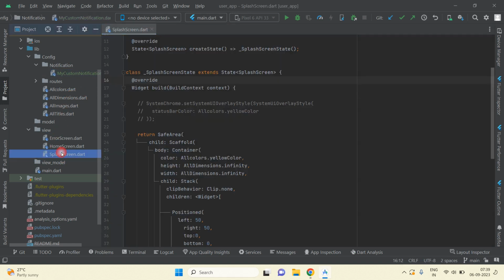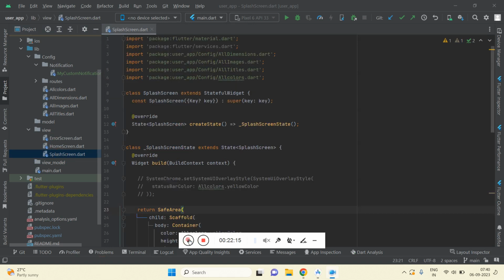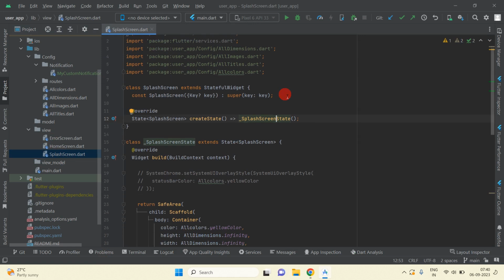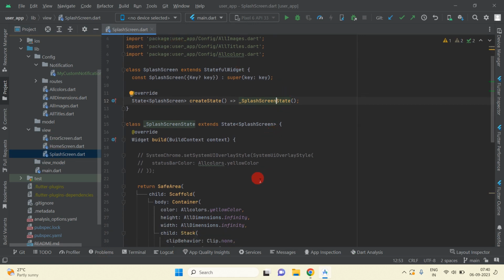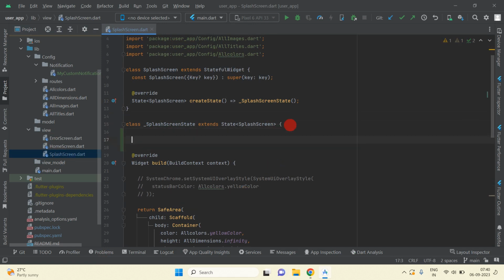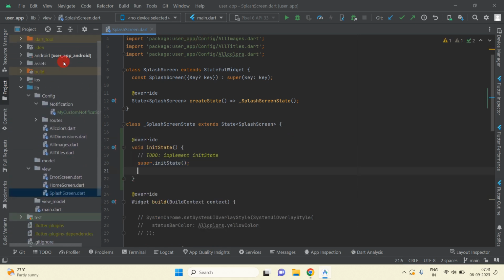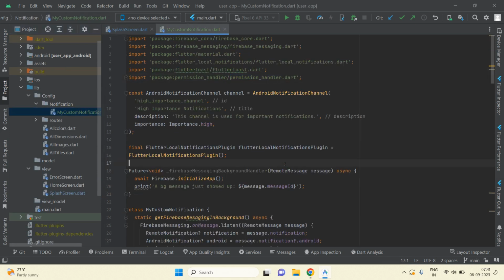Just go inside the splash screen, and from here in the splash screen just add initState. Inside initState we will import this my custom notification.